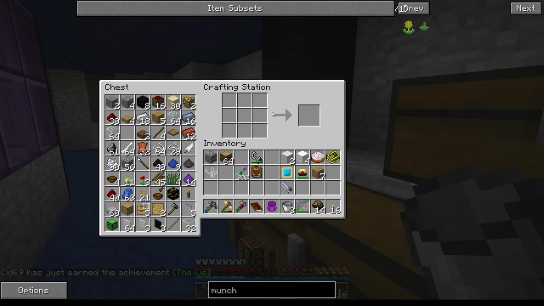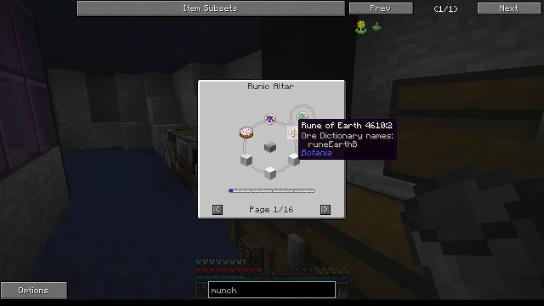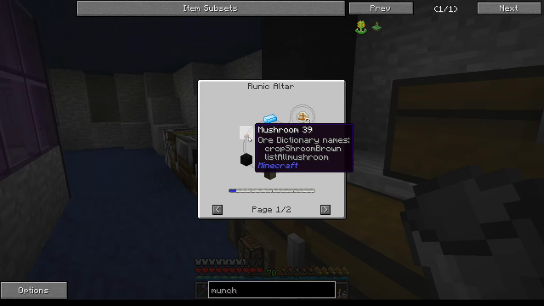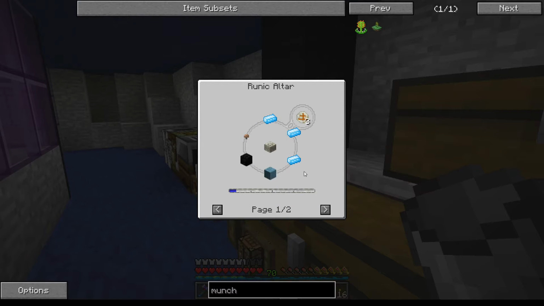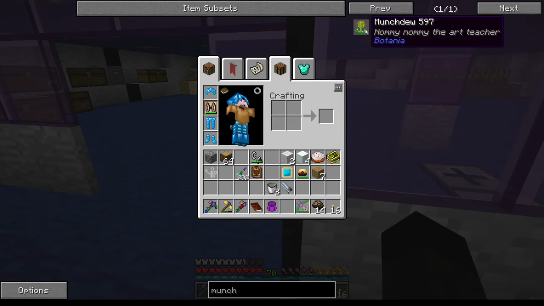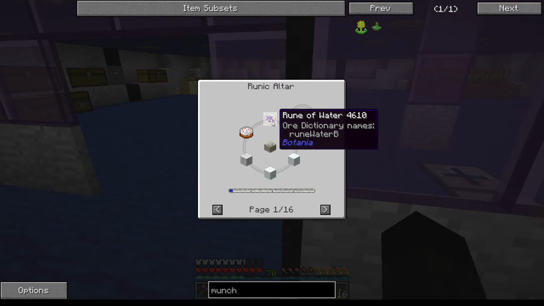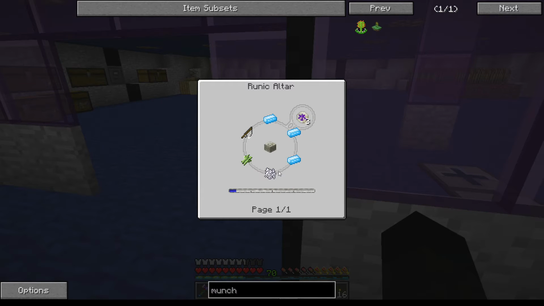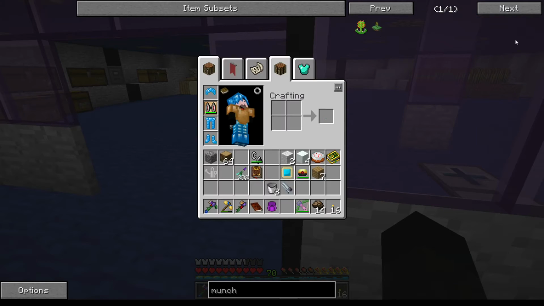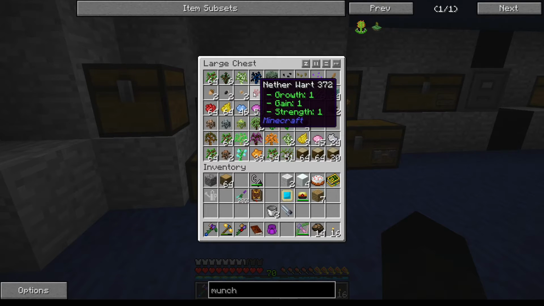Okay, so that gives us everything we need, or at least that we need. We need a rune of earth, a rune of water. Rune of earth requires a mushroom, block of coal, and some stone. Rune of air is a feather, carpet, and sugar cane. Oh, it's a rune of water: fishing rod, sugar cane, and bone meal. We're going to need some mana steel. And the only other thing I need to check is this nether wart situation, because I've only got the one.